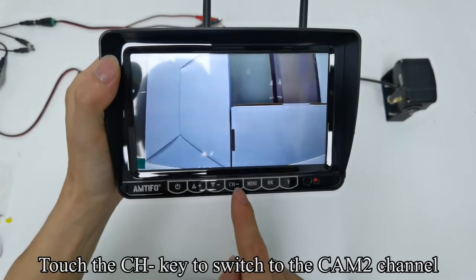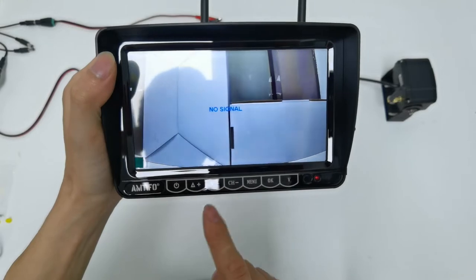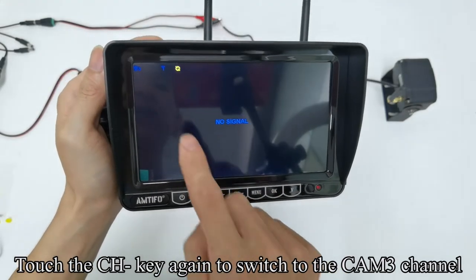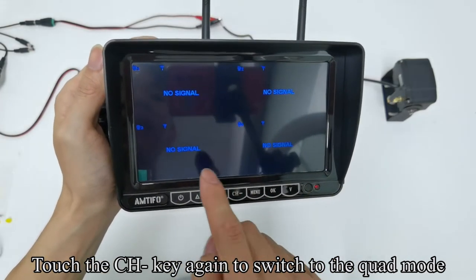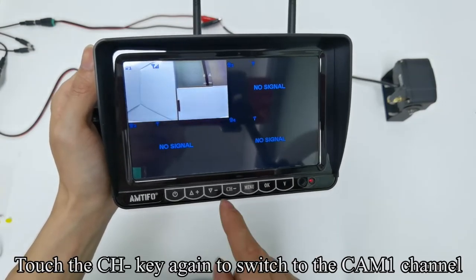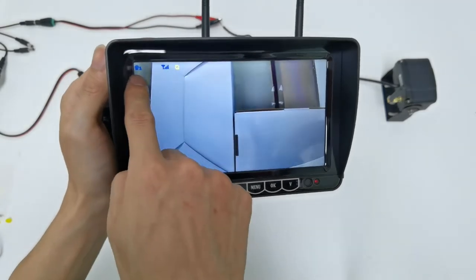Touch the CH key to switch to the CAM2 channel. Touch the CH key again to switch to the CAM3 channel. Touch the CH key again to switch to the CAM4 channel. Touch the CH key again to switch to the quad mode. Touch the CH key again to switch to the CAM1 channel.